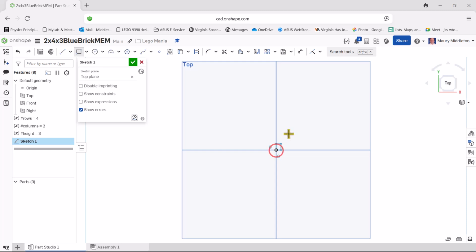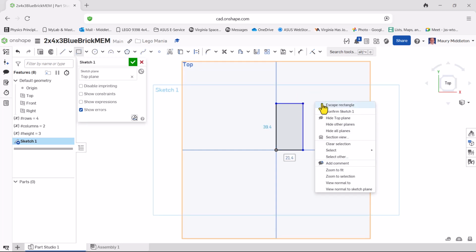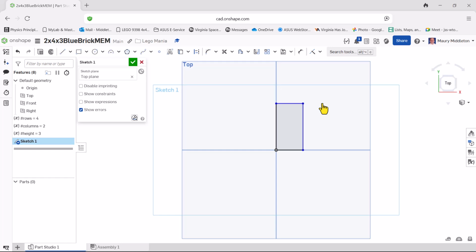Left click and bring up a size here. And you can see it's coming out there in millimeters. All right, that's good. I'm not going to put any dimensions in there. I'm going to escape the rectangle. Now I'm going to go ahead and put a formula in here by a dimension. I'm going to select this dimension and place it in there. But instead of putting a number, I'm going to put the hashtag, and it allows me to bring up the variables.